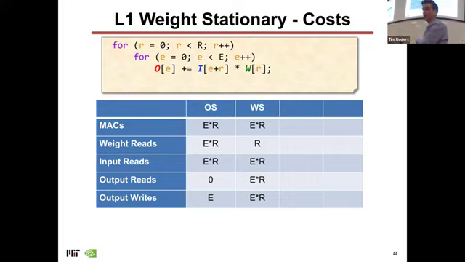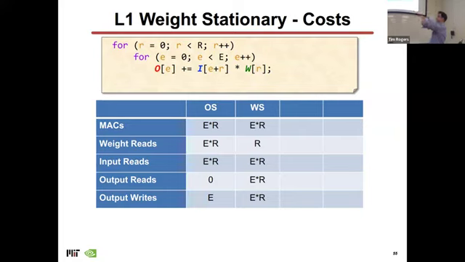If I keep the weights stationary, I need to read the weights in. I don't need to read outputs in because I know the first one's 0. So you save yourself this reading in of stuff because you know implicitly with the outputs that it begins with 0, so you don't have a base value. For the weights, you do have a base value, so you have to read them all in if you're doing weight stationary. You only read them in once, right? You read them in, and then you can reuse them, but they still have to be read in. Input reads is going to be the same.